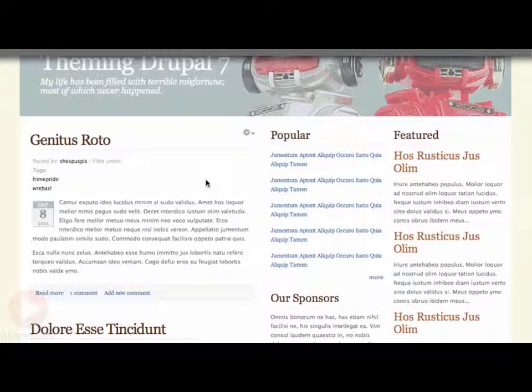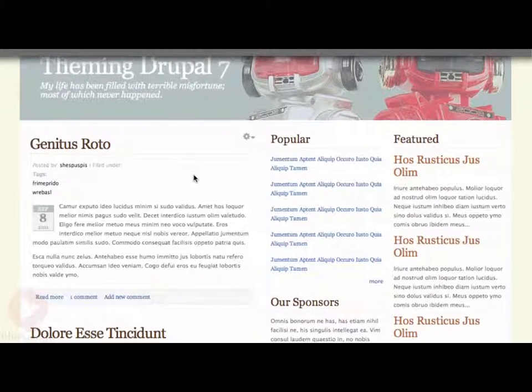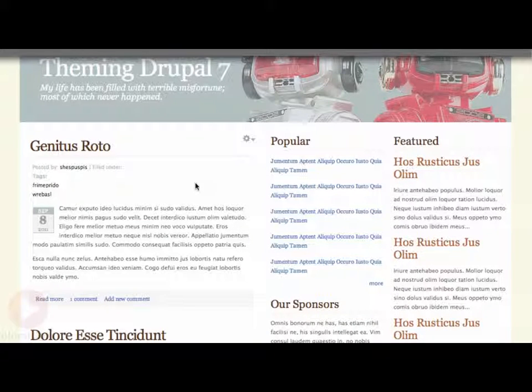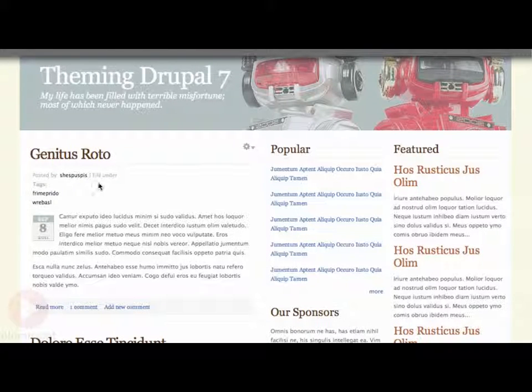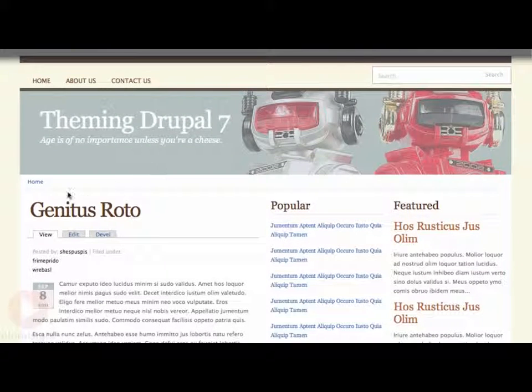Every single link on the page actually runs through the theme_link function. And there's a little bit of a performance increase to using a function as opposed to a template file because Drupal doesn't need to read in that template file every single time it prints out a link on the page. So there's a lot of common places that theme functions are used. Places like usernames, or if we click through and look at an actual node page, the breadcrumb up here at the top, this is also being generated by a theme function.